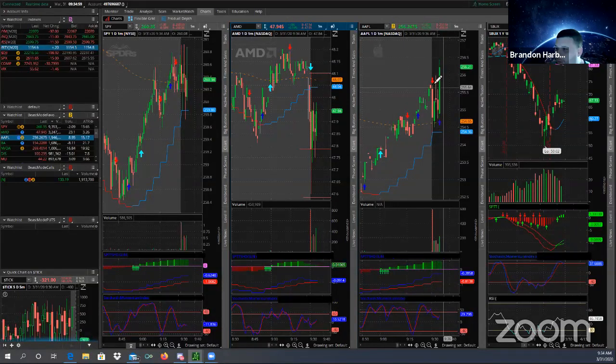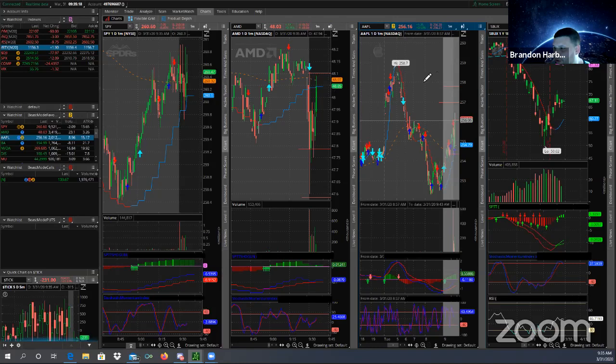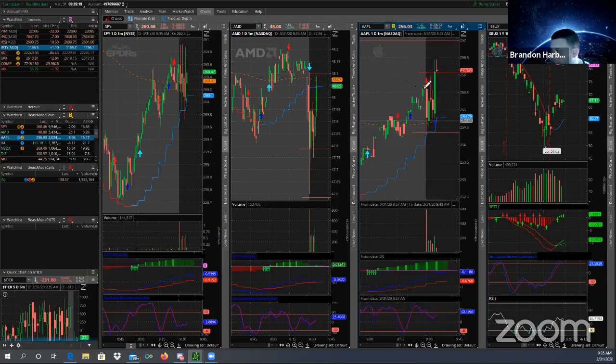You got to have risk management. You need to have targets. You need to have a plan of action if it goes against you. That's why we are more successful, because we have all these things. So I'm going to put a halfway point there because market structure is a little larger. But I'm still focusing on SPY, still watching SPY. So we'll see what happens.